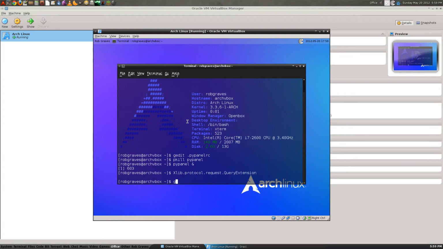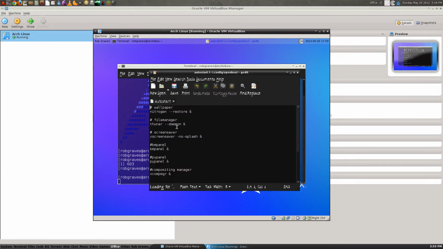Let's take a quick look at our Autostart. gedit tilde/.config/openbox/autostart. So this should be the file here.